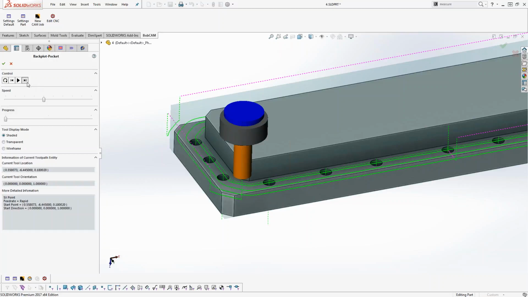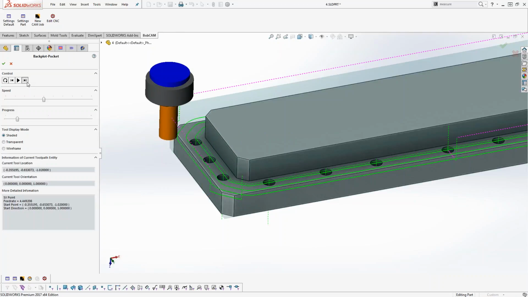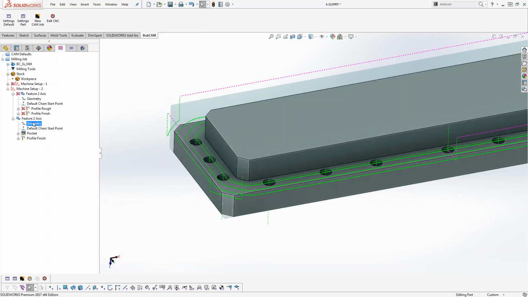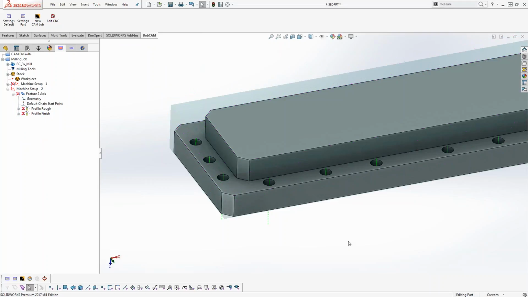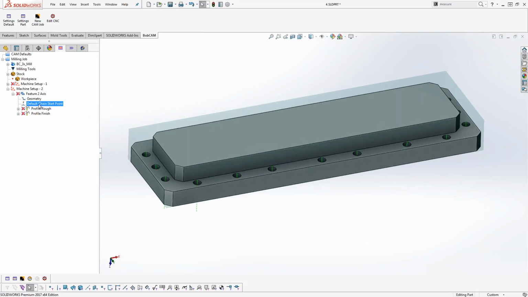This way, you know that it's going to start off the material, finish off the material, and work its way in. And you can do that as a more traditional offset style, or you could do that more so as an adaptive style.